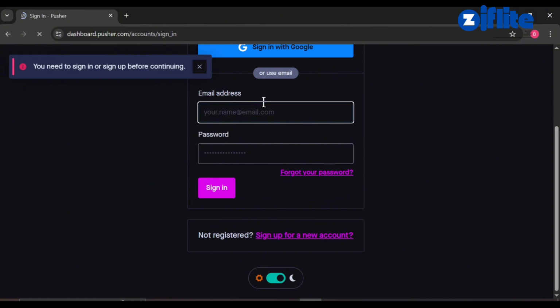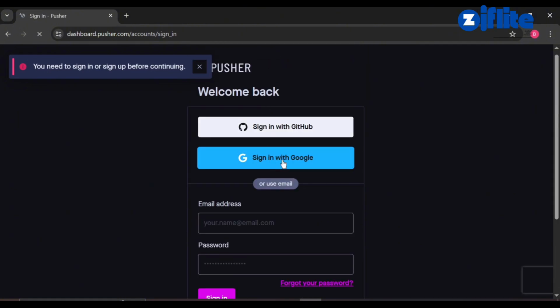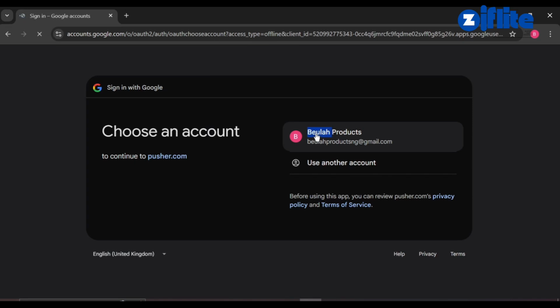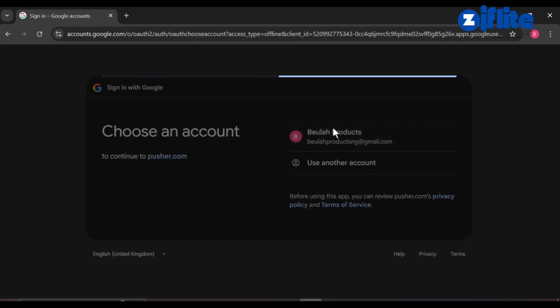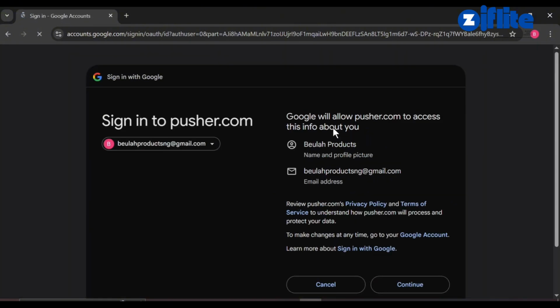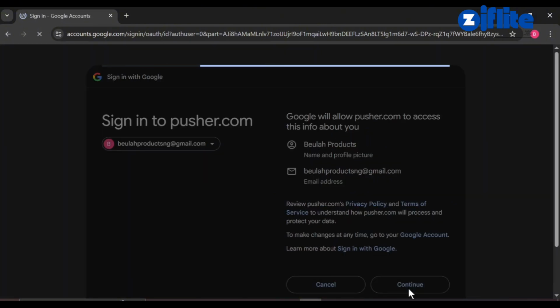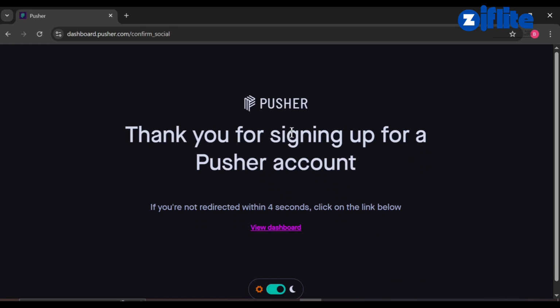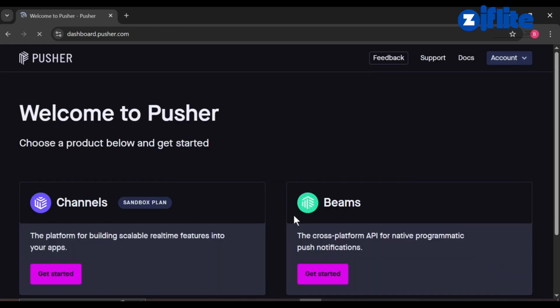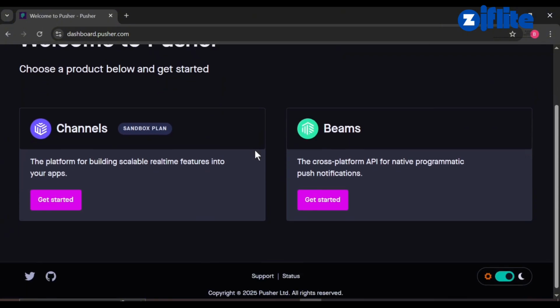All right, so we're going to click on sign in with Google. Now it will go through this process. It says thank you for signing up. You will be redirected to your dashboard. Now that's all you need.